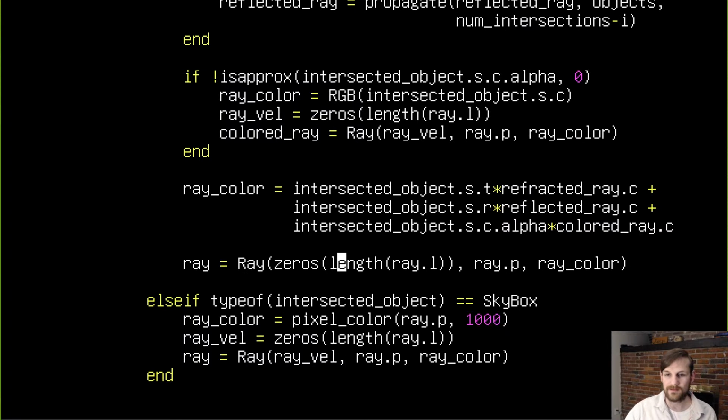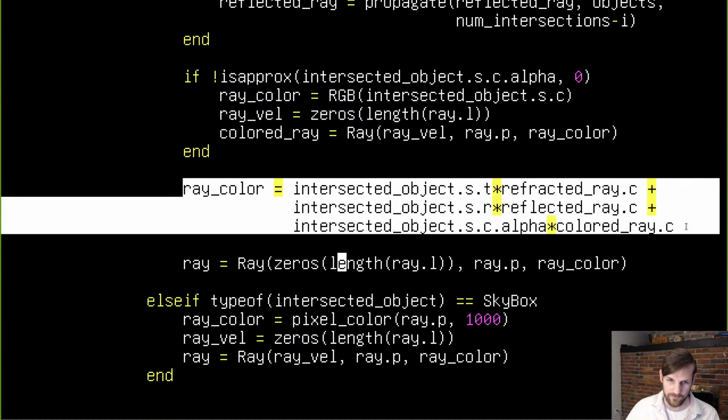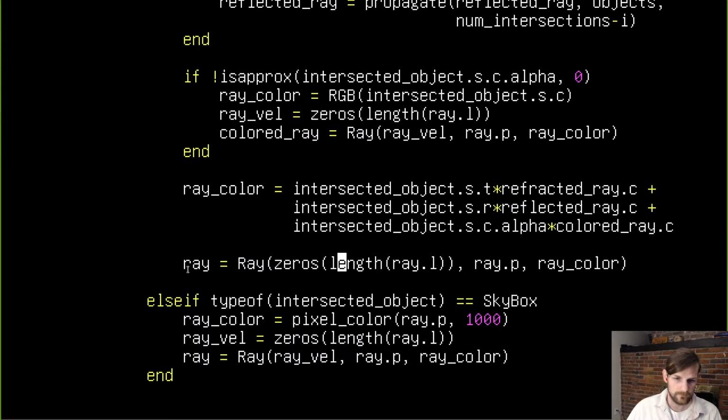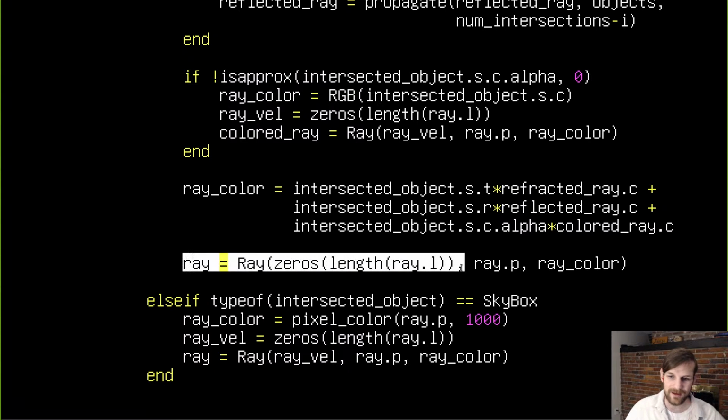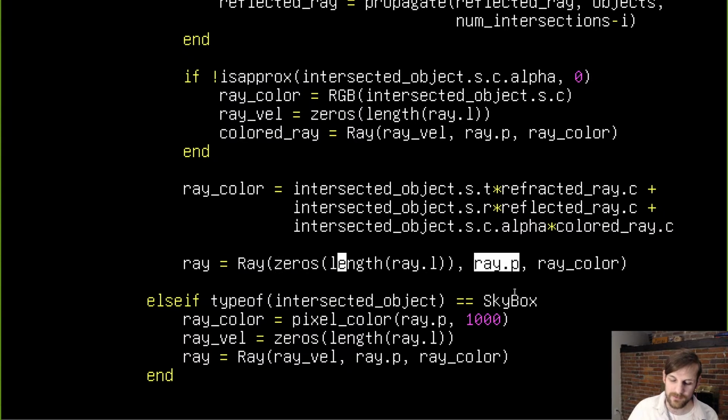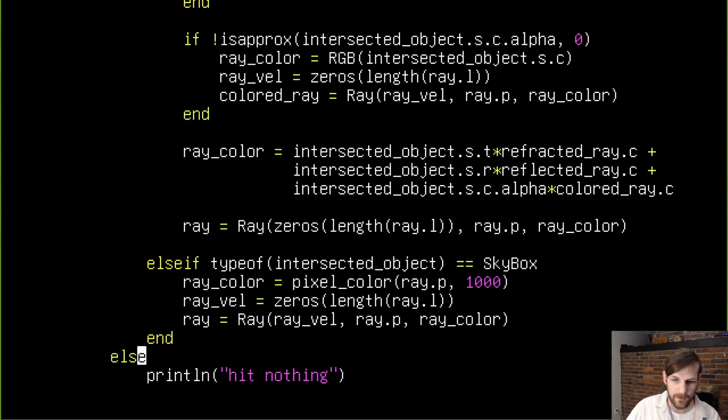And then what I do in the end is I basically collect all of the different colors. So each ray will just go in its opposite direction and return some sort of color information. And that's how we have ray color in here. After that, we then say that our ray is not moving anymore. So we're just going to say that our ray has stopped. It has returned color information, and it stops at whatever, whether the skybox or whatever object is returning the color information, and has some sort of ray color associated there. So the idea is we're just recursively calling this propagate function again and again. Yeah, and if it hits the skybox, then it just returns the color.